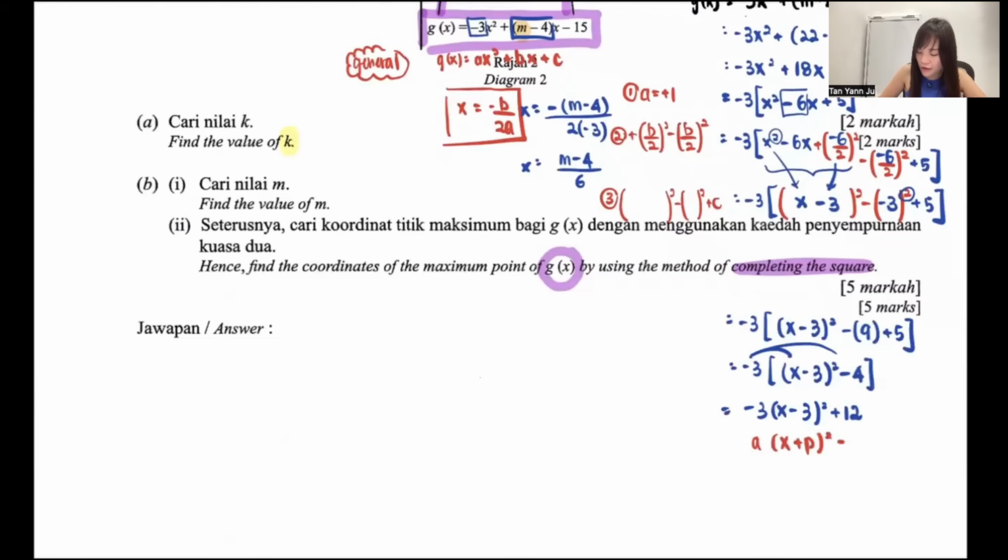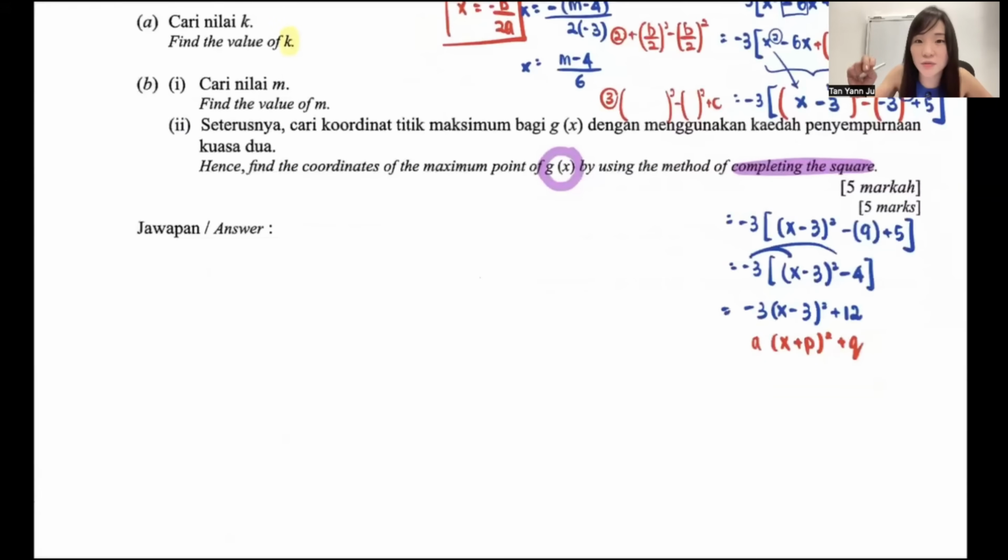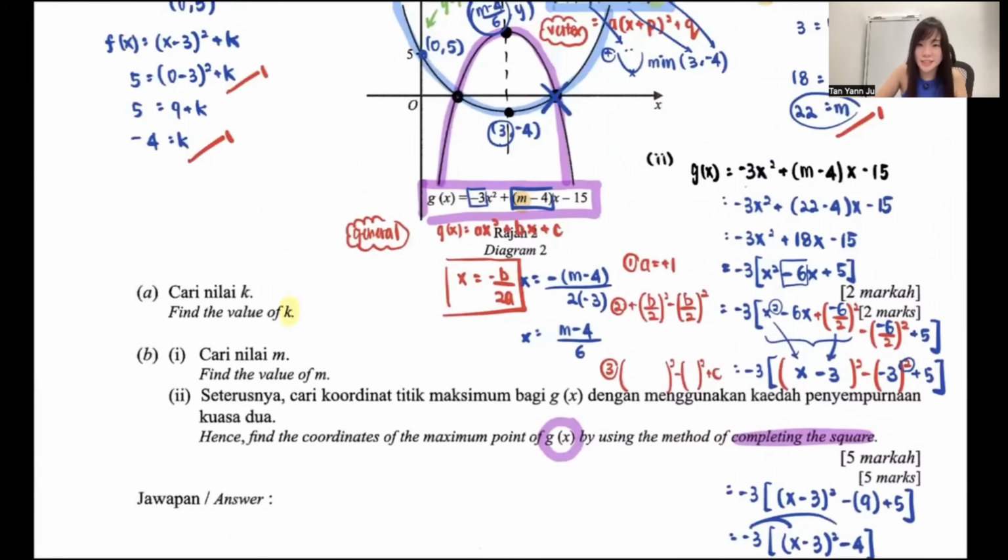So remember, whatever you're getting from general form, become vertex form, because from vertex form you can start to pull out the point. Just now we already did it. So negative 3 means sad face. Sad face means maximum. You see, look at the purple one. Seriously, it's a sad face one, right?